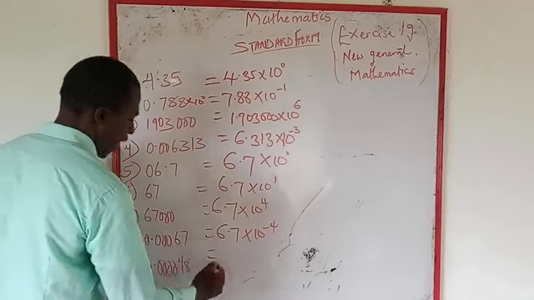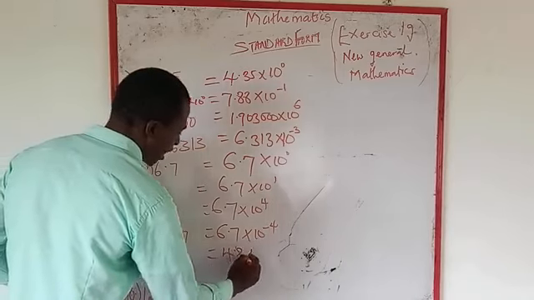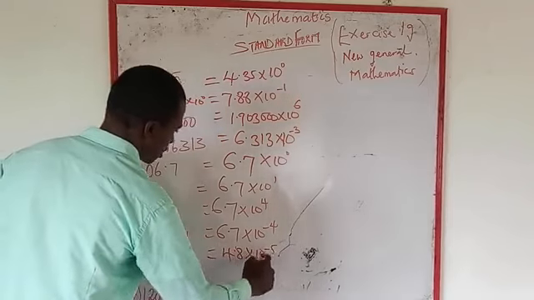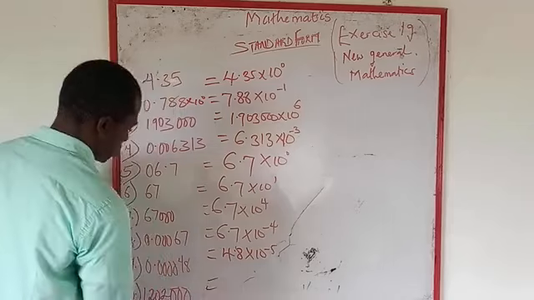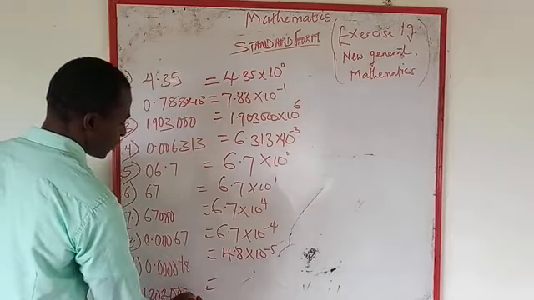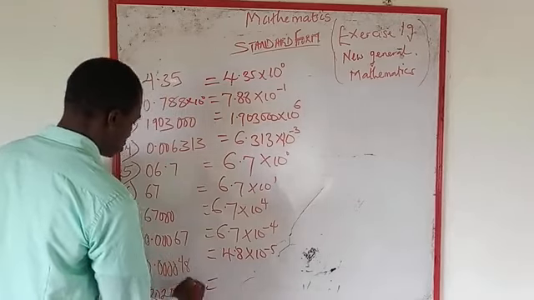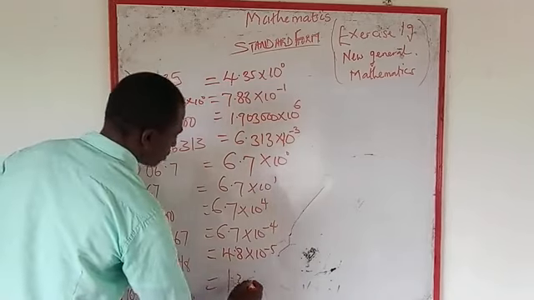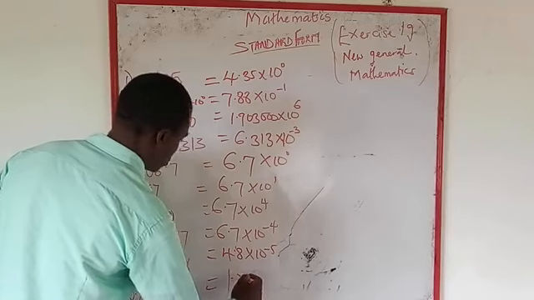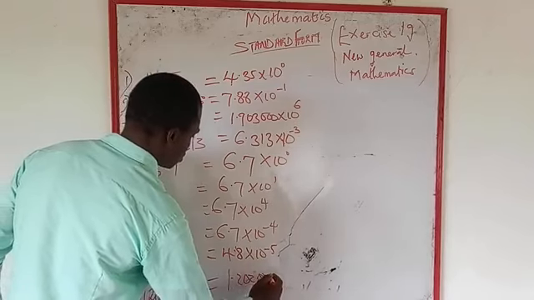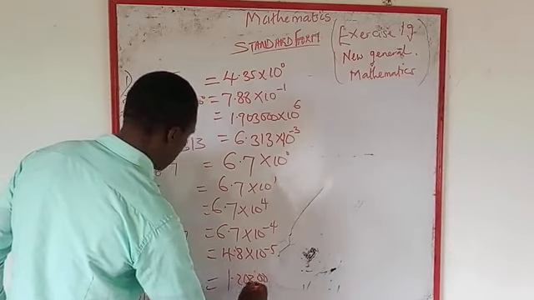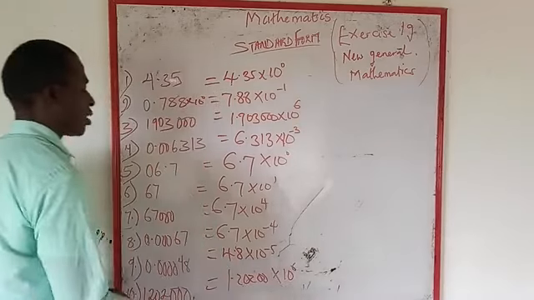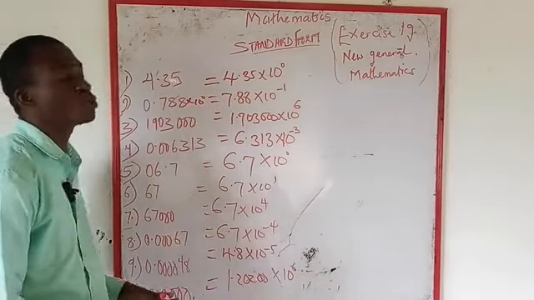Now look at this one, we have a number, we have 1, 2, 3, 4, 5. So I have 4.8 times 10 raised to what? Minus, I was counting this direction, so it was minus 5. So this one, I'm going to count this way because my invisible point is here. 1, 2, 3, 4, 5, 6. So I'm having 1.20200. Am I right? Yes. Times 10 raised to what? 6, because I have counted this way. So that's as much as we have done about this question.